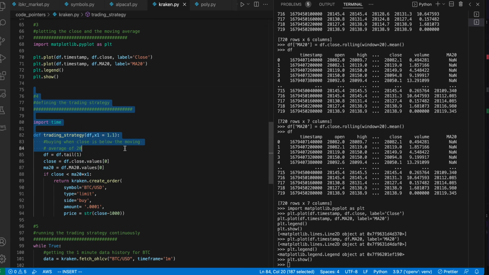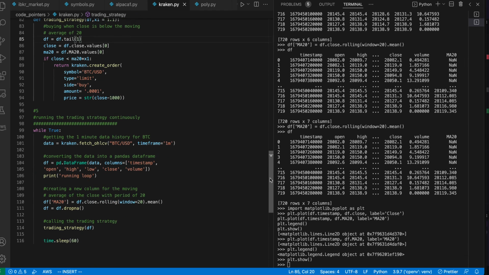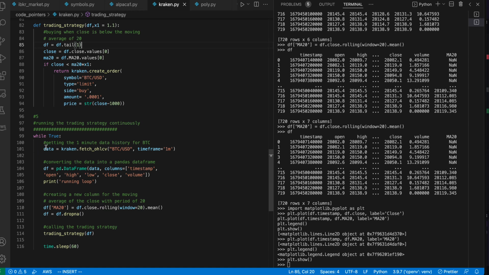So see here that we will take in our data frame, and let's just see what we're doing here. When we go through the loop, we're going to fetch the data, right? So we're getting the open, high, low, close, volume, as I show you here, each time in the loop. Then we will create the data frame. We're printing something here just to make it easy to see if our code is running when we actually run it. We'll create the moving average. So every single time we loop, we are creating a new column here. And then we will get rid of those NAs, right?